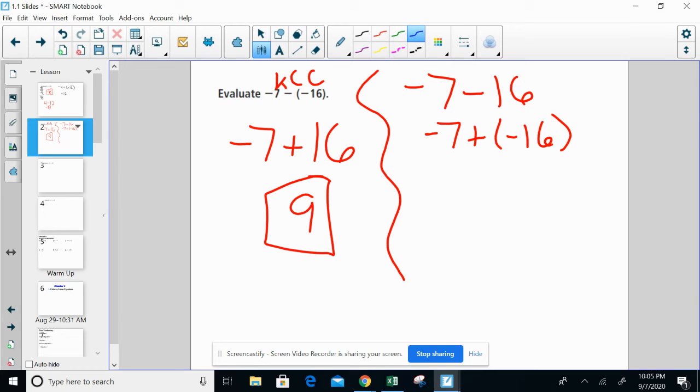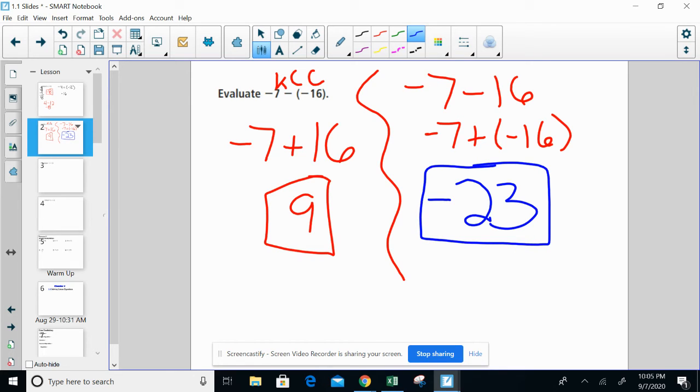So for our different example in that case, again, follow those rules. They're the same sign, so your answer is going to be negative. And you're going to add 16 and 7, which would be 23. So that's a different example, obviously, but I just wanted to show you two ways to do the keep, change.